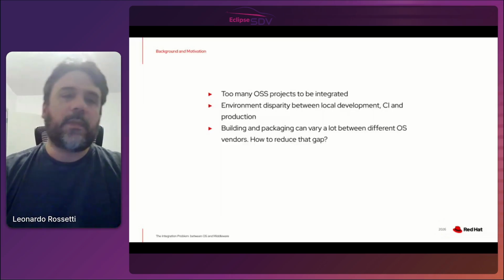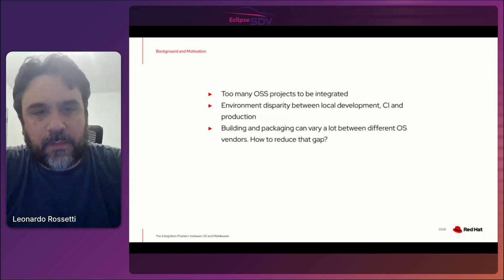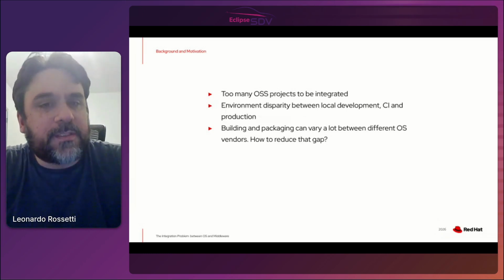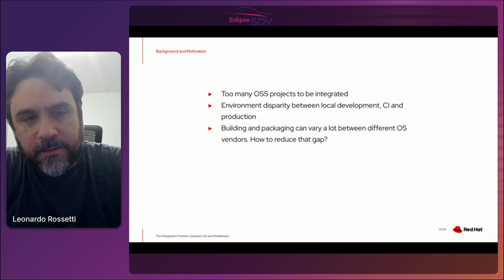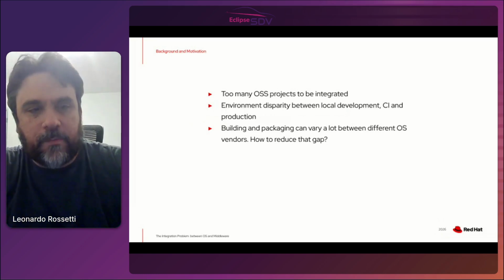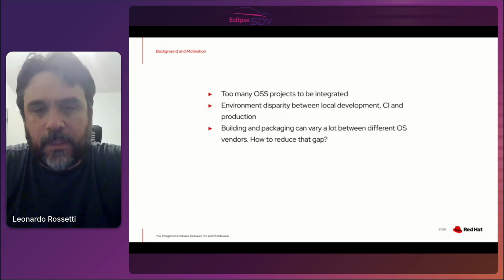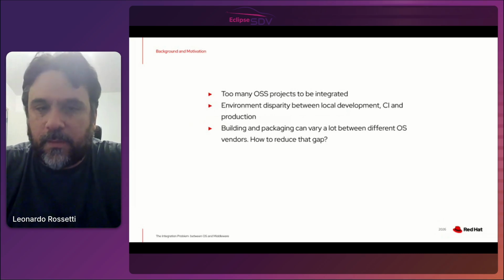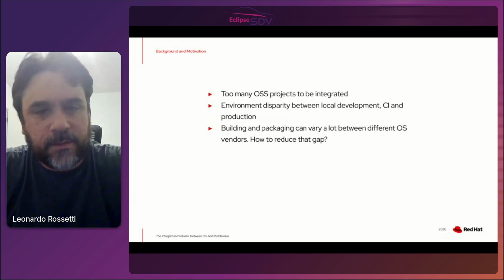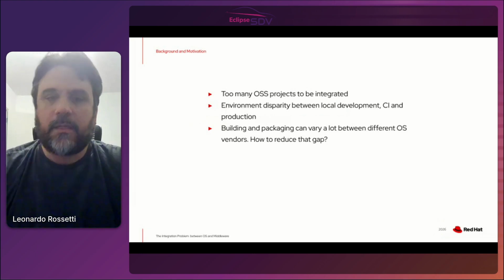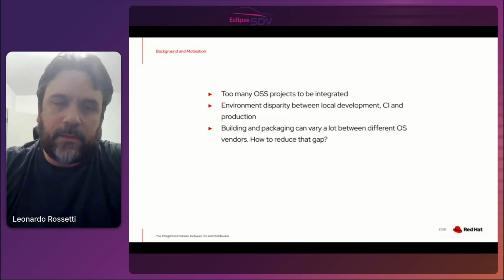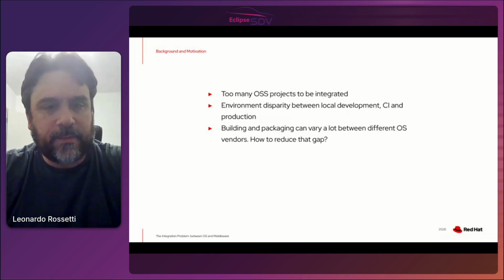So a little bit about the problem statement behind all this. As you probably already know, there are lots of open source projects around automotive, not only Eclipse SDV, most of them being middleware or application framework focused. There you have several different operating systems around.